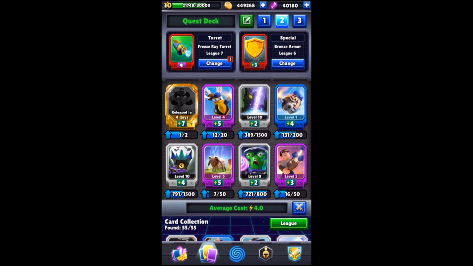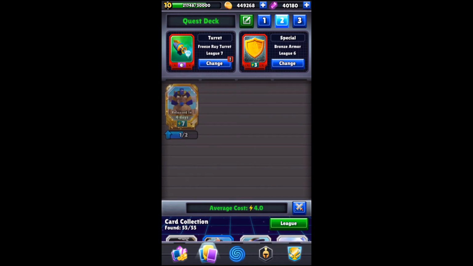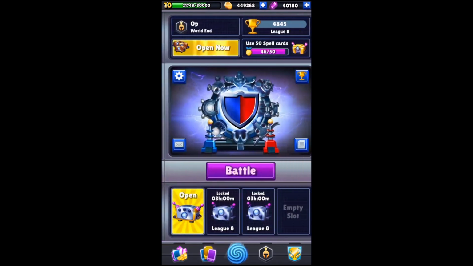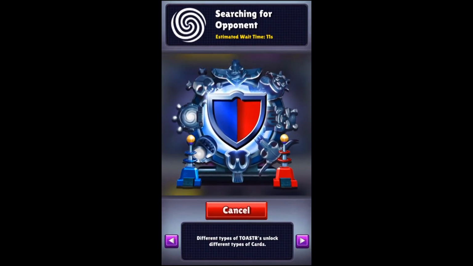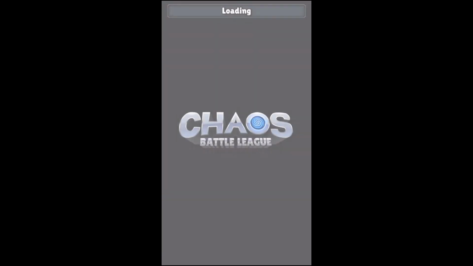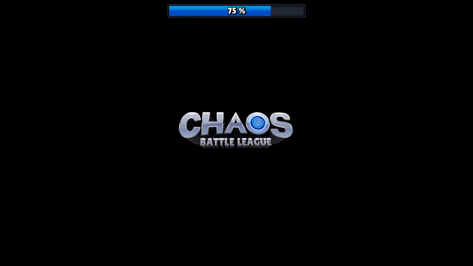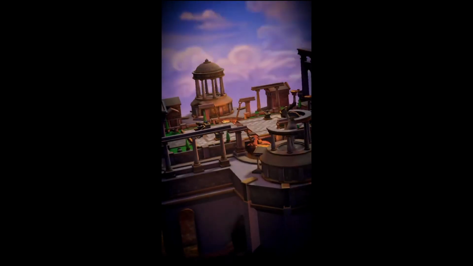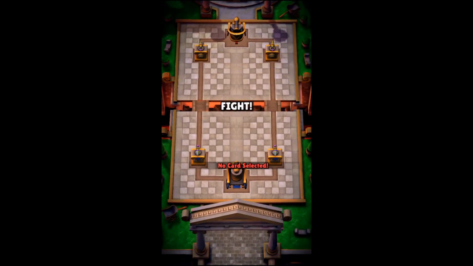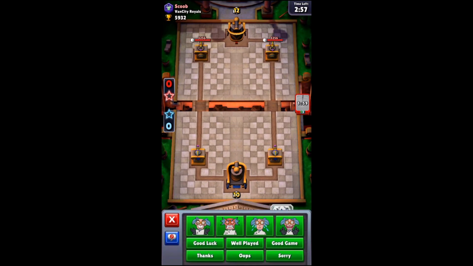Alright, let's try this one. This is a 4.0 instead of a 4.1. We have three spells here. So yeah, let's get into this one. Bolt, Cannonball. Alright, so we're getting to another battle here. Yay, we got Scoob, so we're probably gonna lose this. We're just gonna say good luck.